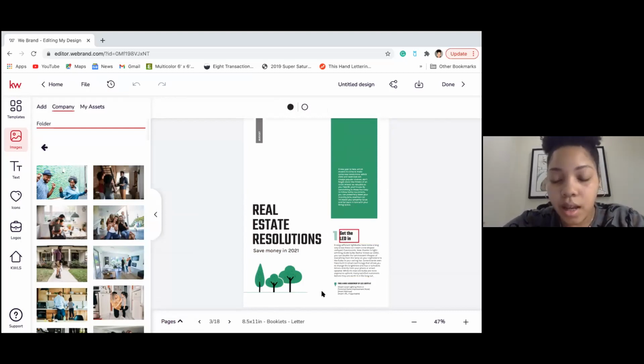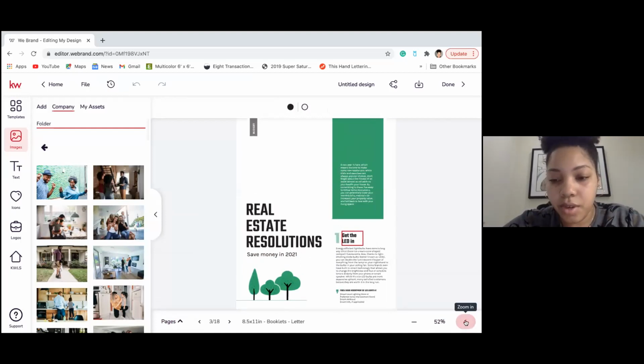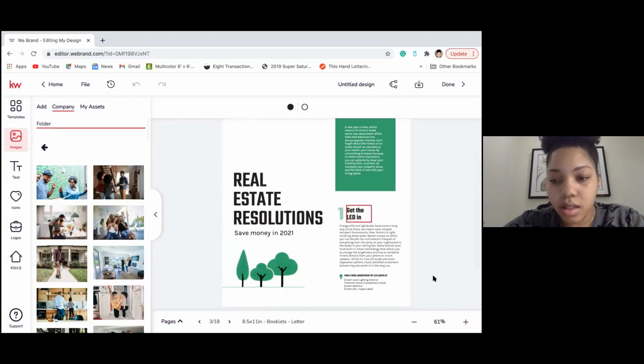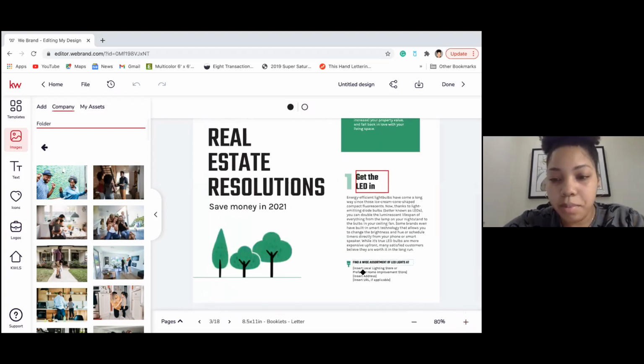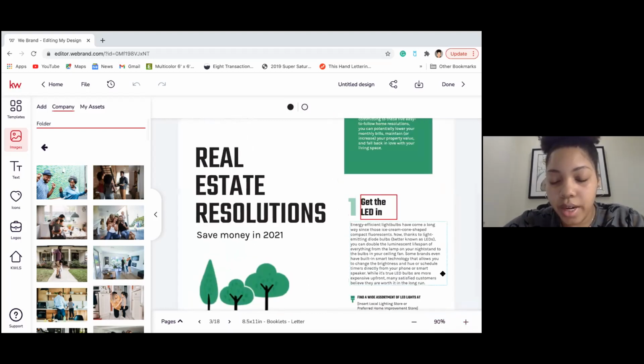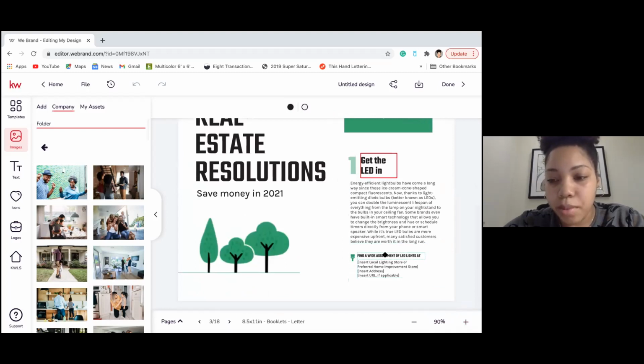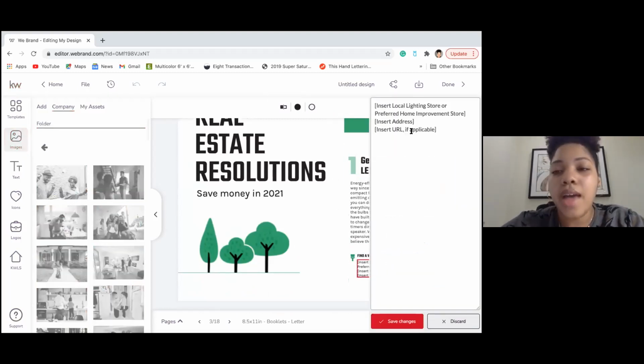The only option that you have to edit on a page like this would be, I'm going to zoom in for you guys, here, where it says, find a wide assortment of LED lights at. So anytime you see these brackets, I'll pull this up on the typewriter, that means it wants you to insert some information.